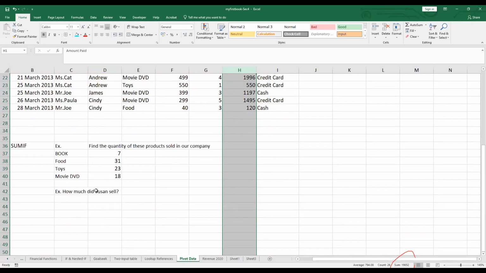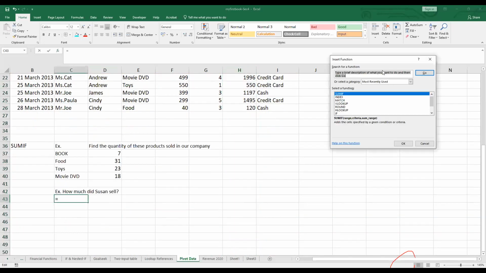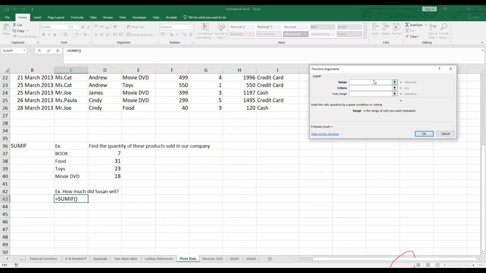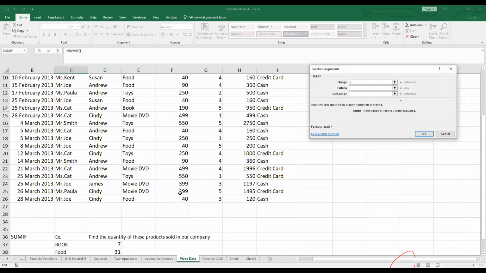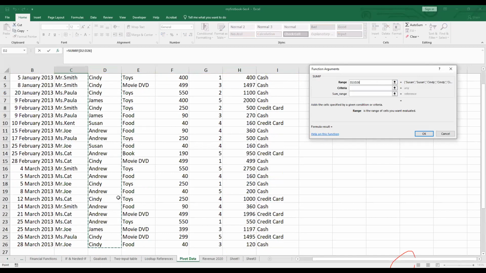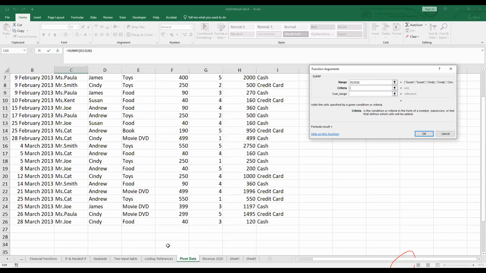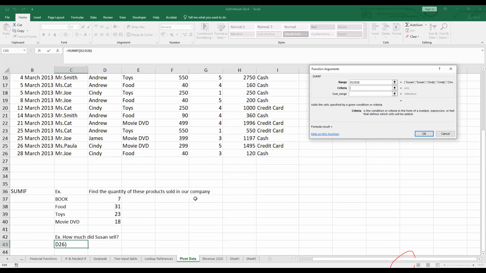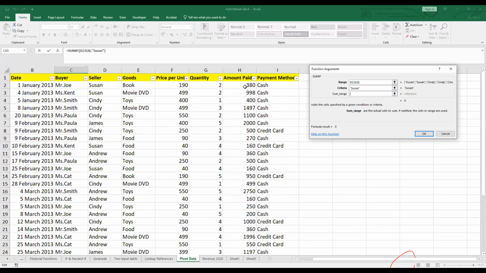So in here we do the sum if function นะครับ The range that we have to specify is the range of the seller in here. Criteria in here is Susan, and the value that we want to really sum is the amount paid.